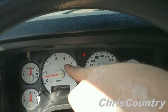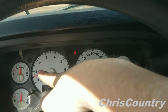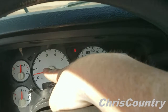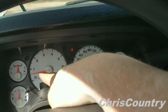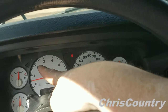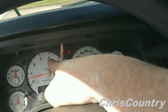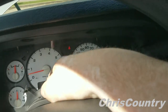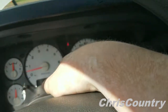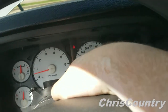to decrease. Now in an automatic transmission, if you're driving and when it shifts, you see the RPM spike, like if you see it jump up and then jump down, again this is an automatic transmission. If you're going into gear and it changes gears and you see it jump and then come back, that tells you that the transmission is slipping, which means the transmission's worn out and you're probably going to need the transmission to be serviced in the near future.